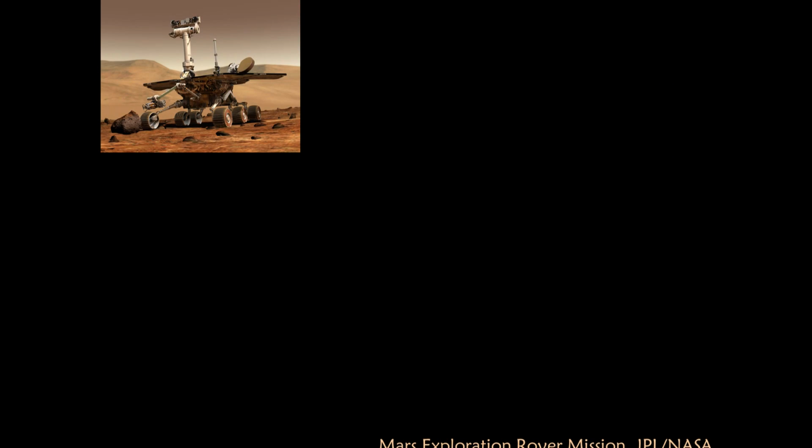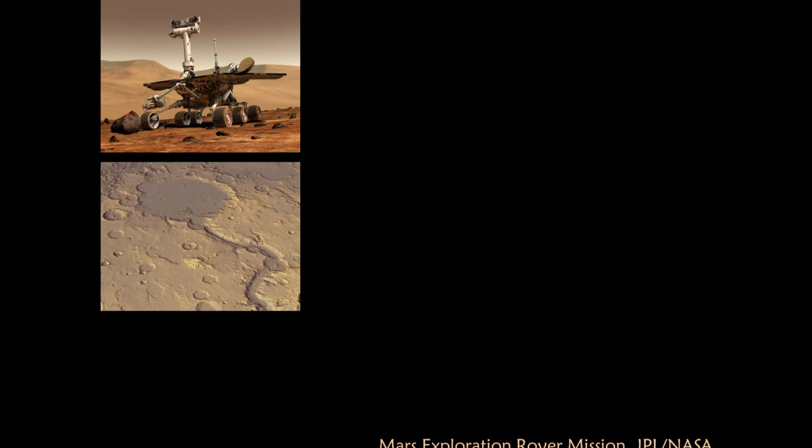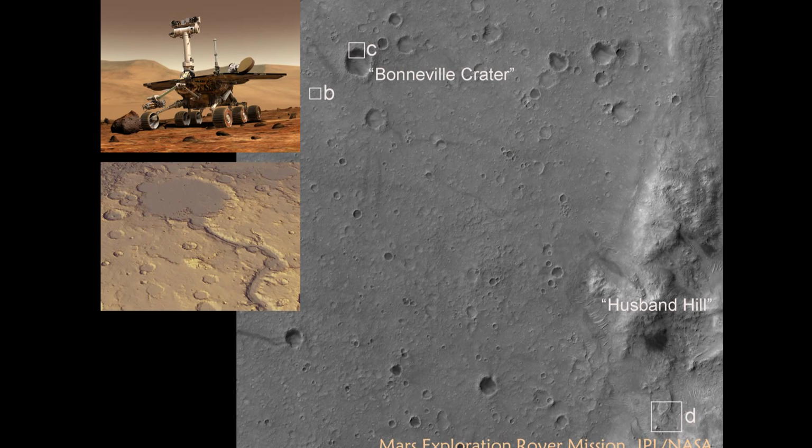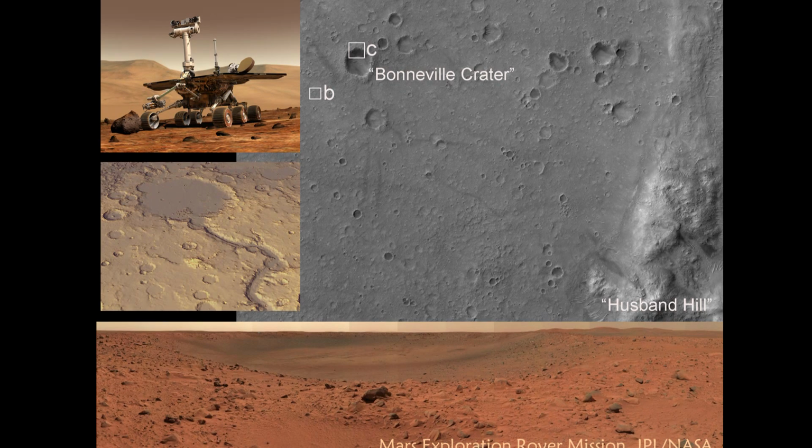So the first one, Spirit, landed in this crater. Look at the crater. You can immediately see it's indicative of a water channel that then filled this crater. Again, orbital mapping suggested that there's a strong preponderance of those hydrated minerals within that basin. Spirit has explored a good fraction of this basin. It landed over here. It went and had a look at this crater over here. There's the view of that crater from the vantage point of the rover. And then it crawled across here, and it went up into Husband Hill and down here, down to Columbia Hills.